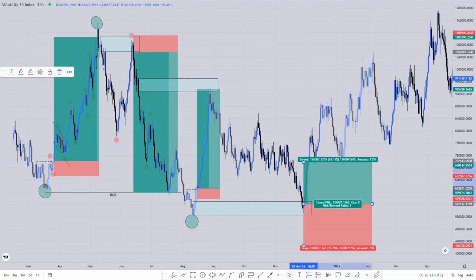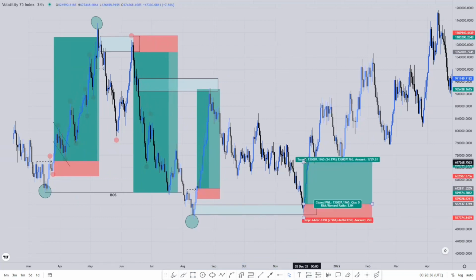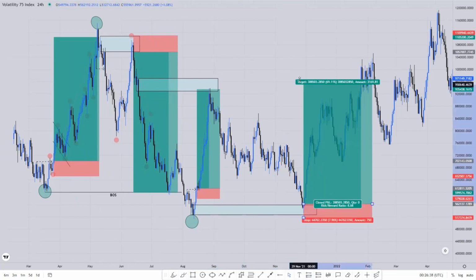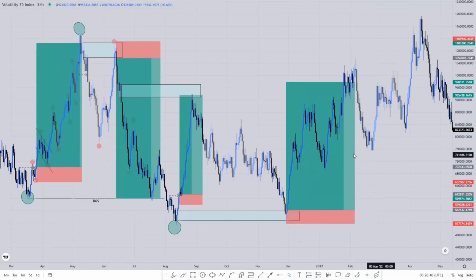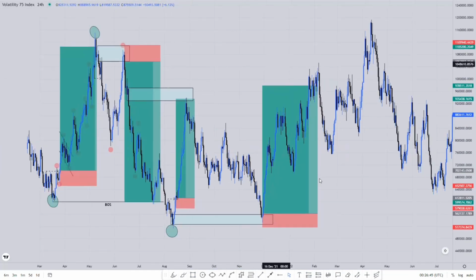So understanding those two differences or those two different scenarios, it's something that most people are not well educated about, in the sense that it's information that is still not accessible to the majority. So it came all the way up until it took out our leg up there. Taking out our leg up there, that was a change of character, right?